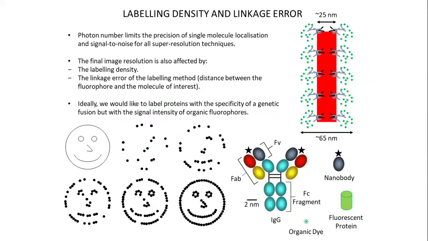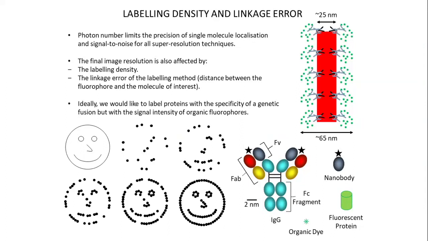So the way around that is to use much smaller fragments. These are typically nanobodies or Fv and Fab fragments, smaller parts of antibodies, which get you a significant improvement in resolution just because of their smaller size. So we recommend you go onto those for your labeling, and also think about doing primary labeling.